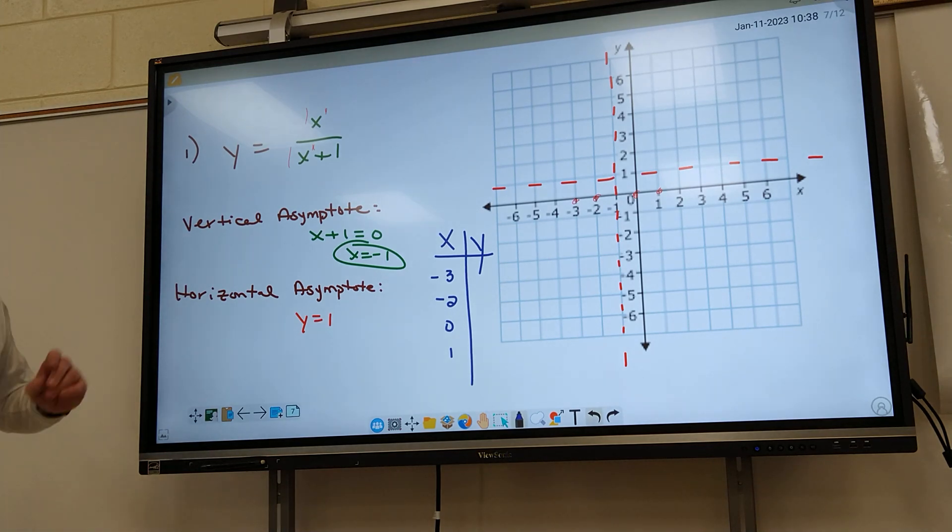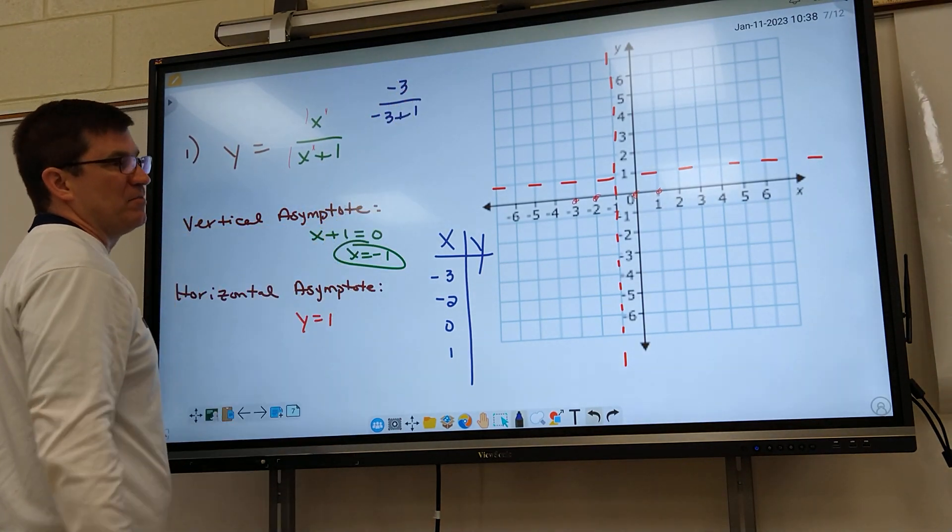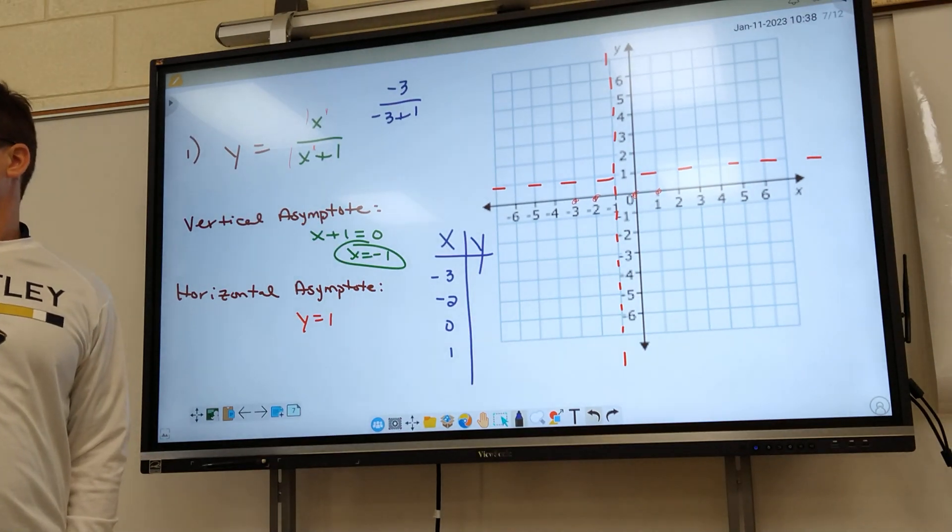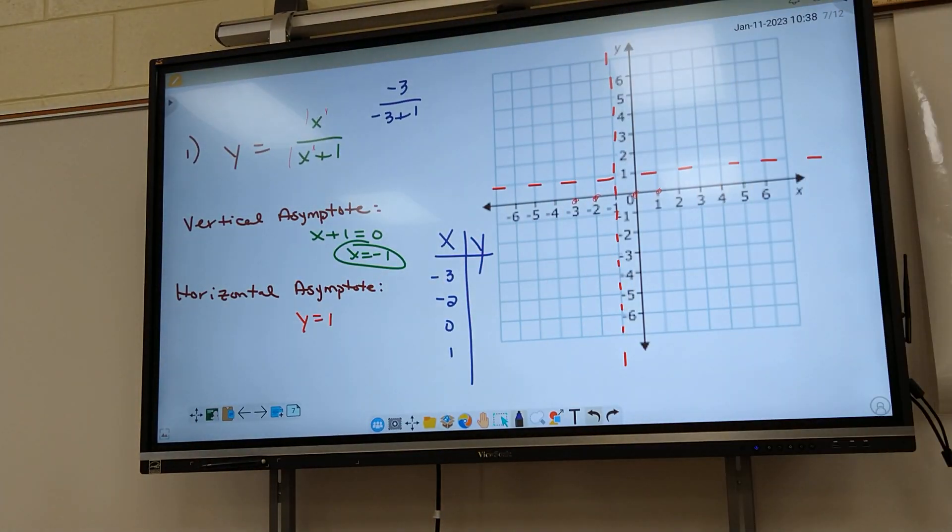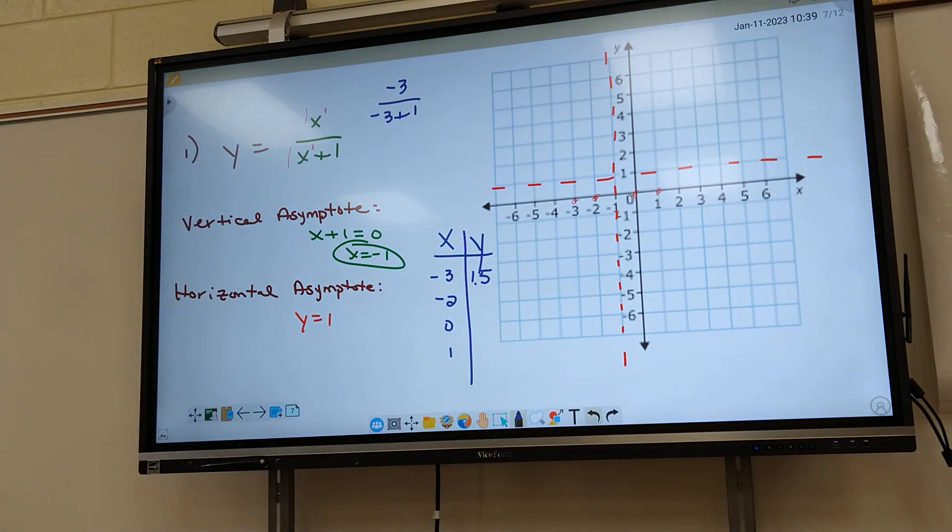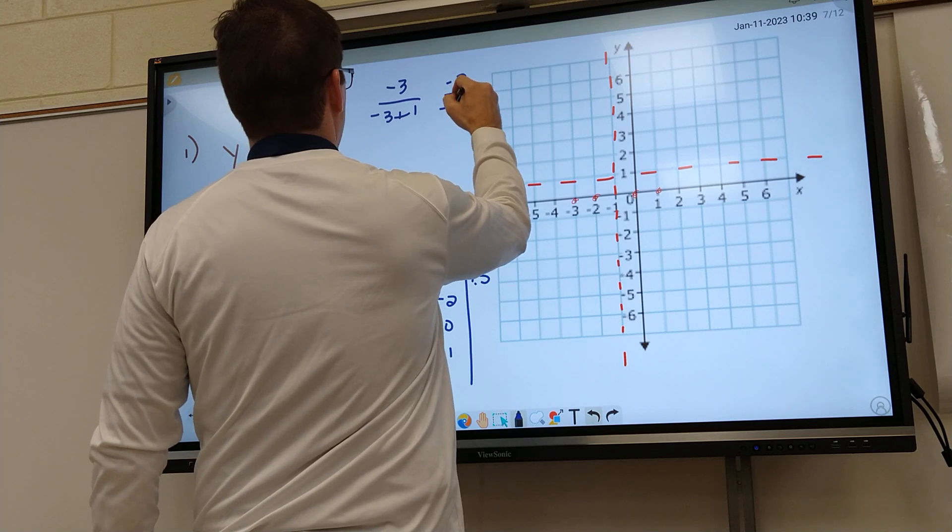So now we're just going to put it in the calculator. So Matthew, I'm going to take negative three. I've got to put it in there and there. So you'll put in negative three on top, negative three plus one on the bottom. Tell me what it gives you. If it gives you a fraction, turn it into a decimal. How do we turn it into a decimal? So negative three on the top, the bottom is negative three plus one. It gave me three over two. So how do I show y'all how to turn it into a decimal? Hit the math button, and then decimals number two. Answer's 1.5.